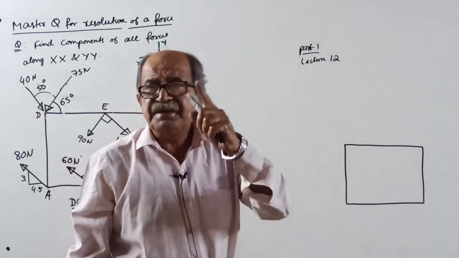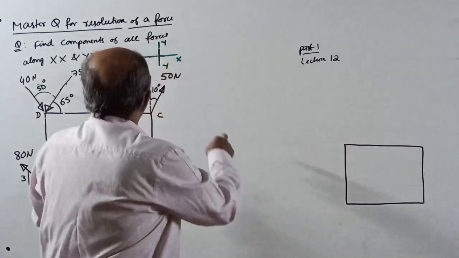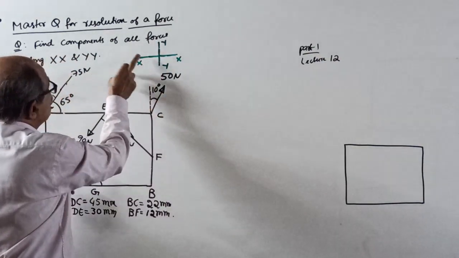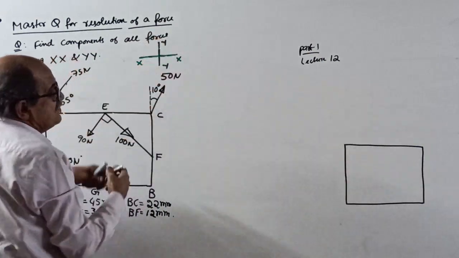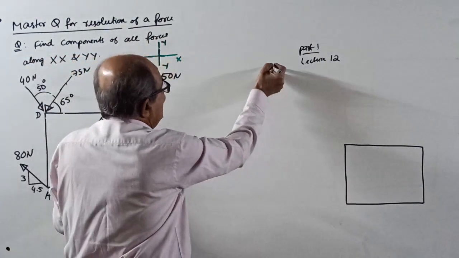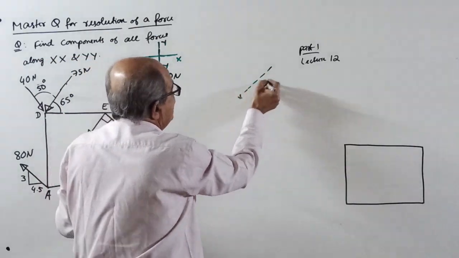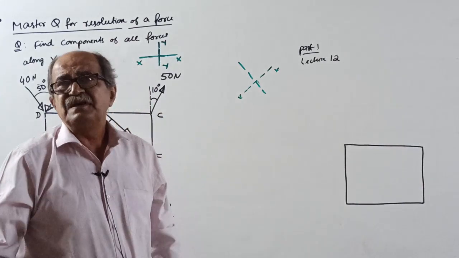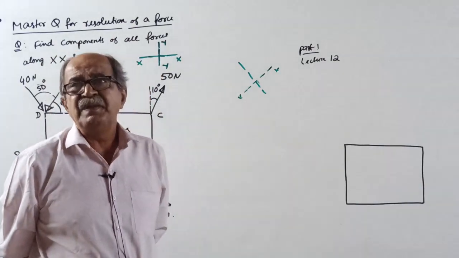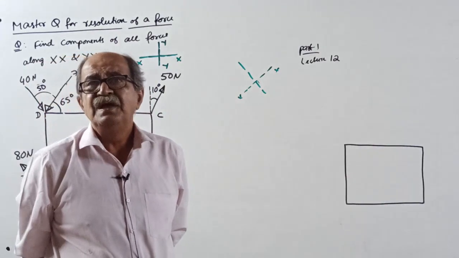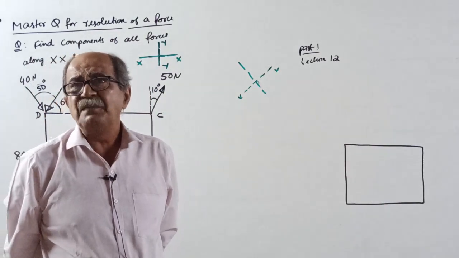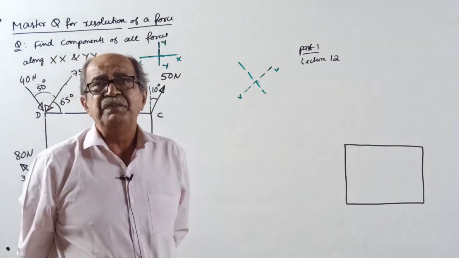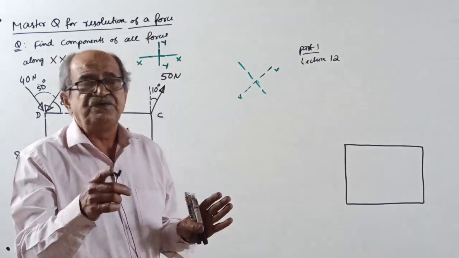Next class what I will do is, today I used the green color, x-axis like this, y-axis like this, just to understand. In the question it is only given x-axis like this, y-axis like this. Next class I will take the x-axis and y-axis inclined this way. Why you require it, I will tell you later. Sometimes in the friction chapter, inclined plane problems, or in strength of materials, there is a chapter called principal stresses and compound stresses, where the oblique plane comes, you have to resolve the forces.